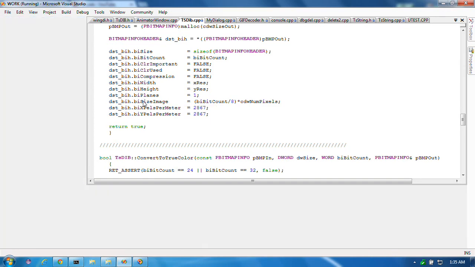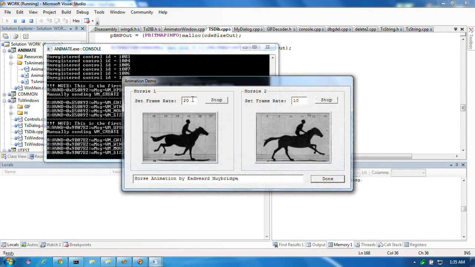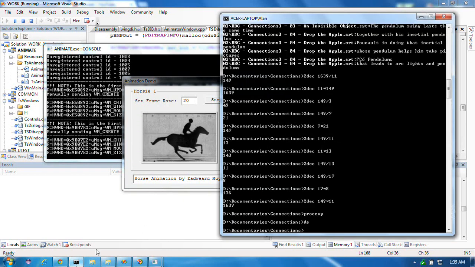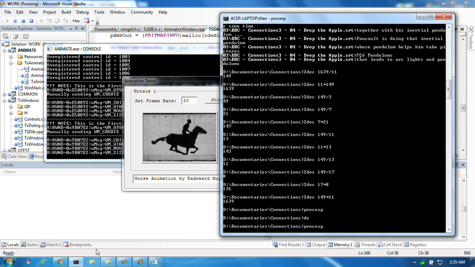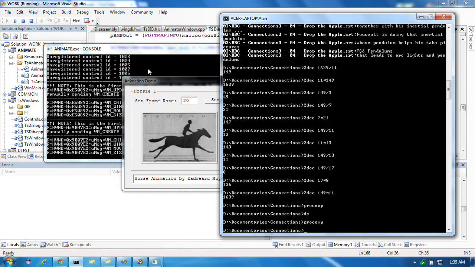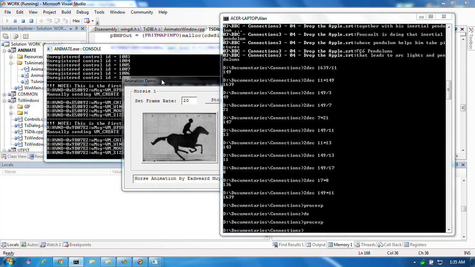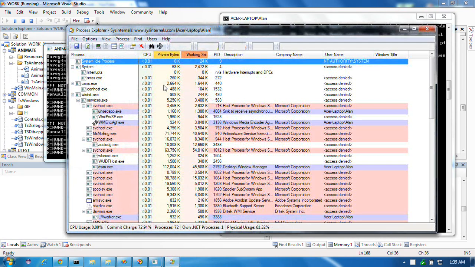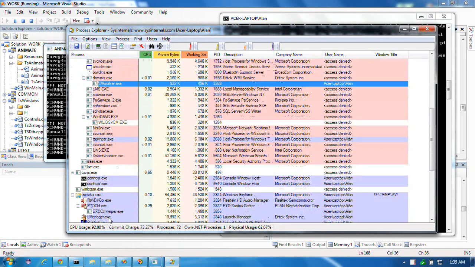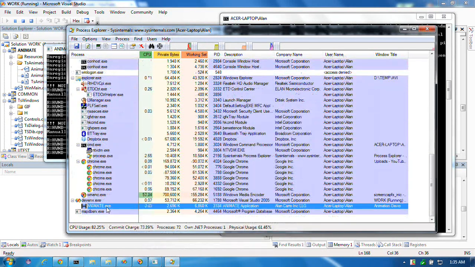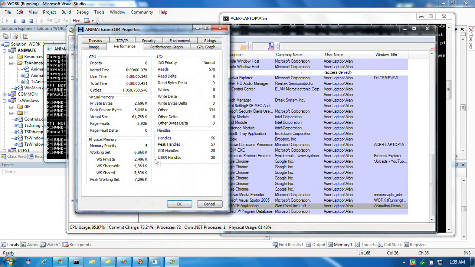The other thing to note is, if I run the Process Explorer, well, I have to do it with and without, but you'll notice that it makes no difference. Trust me. User handles is always 20, or 19, or 18.